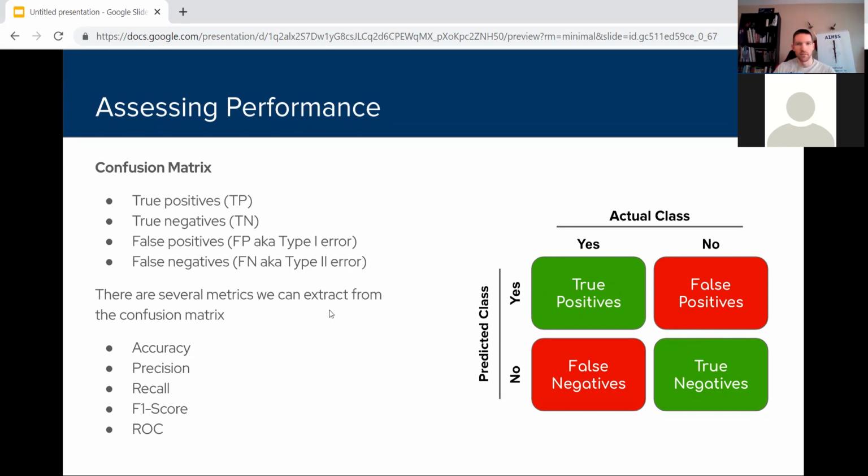There are a lot of different metrics we can get from this so-called confusion matrix, and if it doesn't make sense, it will as we go on. Some of these are called accuracy, precision, recall, F1 score, and ROC.